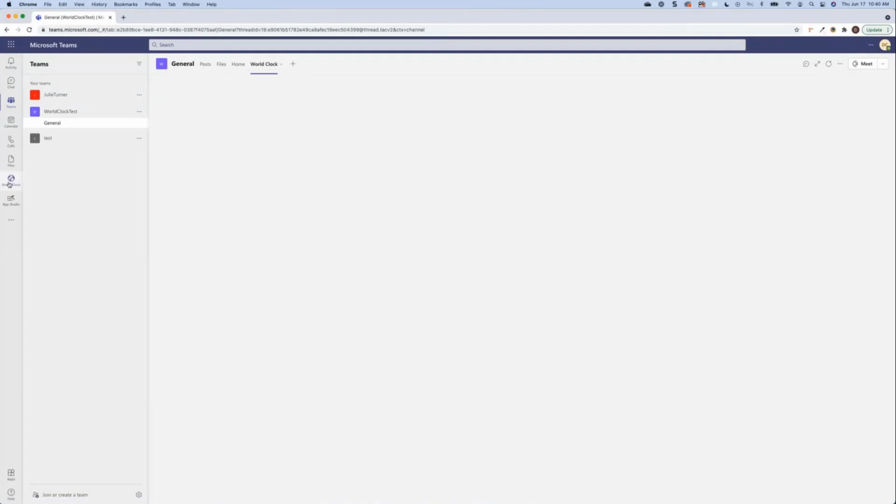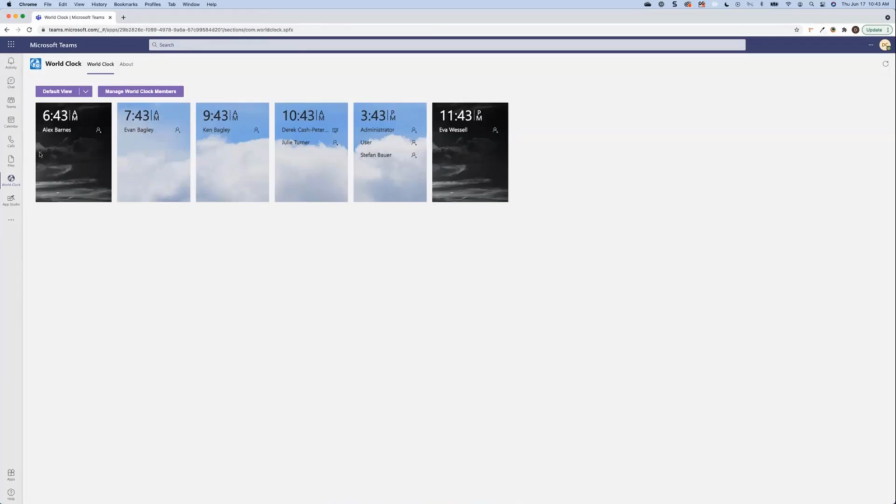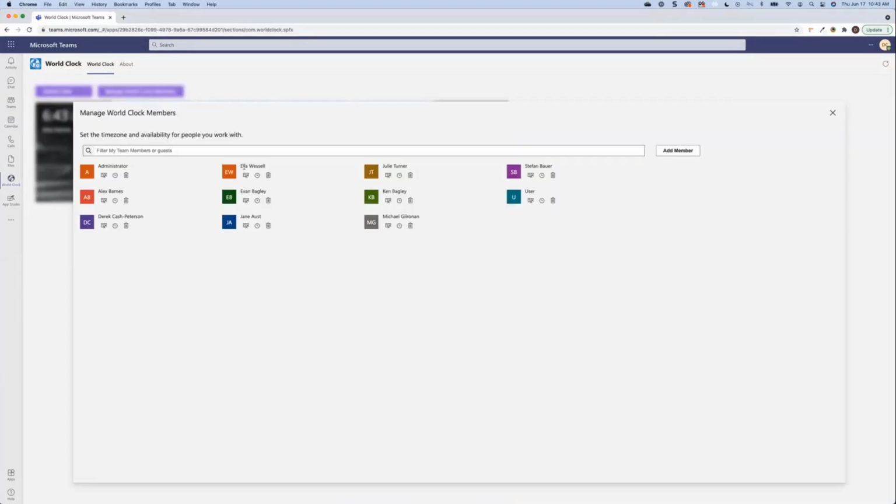And we also created this as a personal app. The personal app works the same as the team app, with the exception that it pulls the users that you've most closely interacted with via the graph, as well as your contacts from your Outlook. So this is the personal app, and you can see we've got a few different users here. These are pulling some folks that are in my contacts. Like I said, the biggest difference with this one is that because it's a personal app, it pulls folks that you are connected to via the graph.